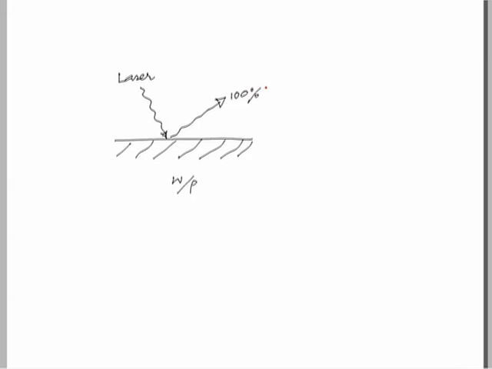Reflectivity is important in the sense that the higher the reflectivity of the workpiece material, the lower will be the efficiency of laser machining, because most of the laser energy will be reflected back by the workpiece instead of getting absorbed and getting work done. This is something like this. Say for example, this is the workpiece and this is the laser. If this laser is reflected back, say 100% reflected, then there will be no energy left here for doing the work, no energy left.